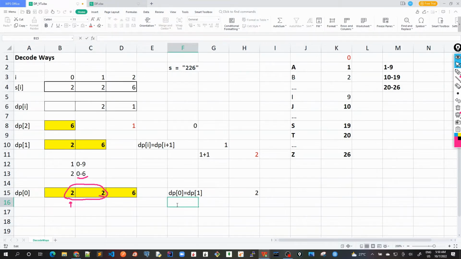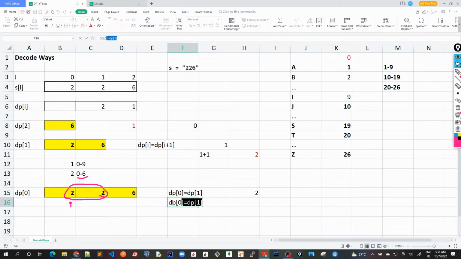So here we can also write it down like this, right? We have just taken 2 and 2, and now we can use the same formula as here, when we are using DP of i is equal to DP of i plus 1. So similarly, we calculate that this is a total of 1, and then the leftover digit is 6 already. So this can be written as a formula. So we are seeing a pattern here, right?